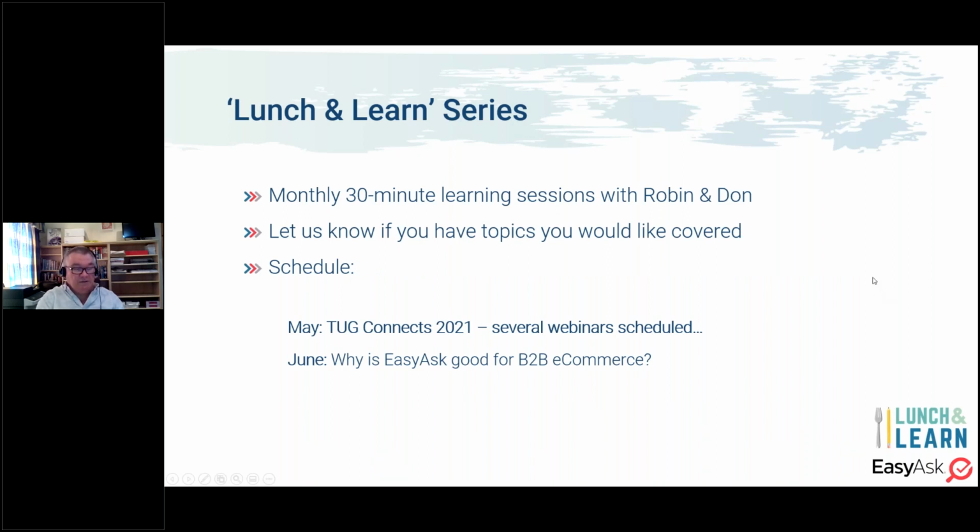Just to let you know that the Lunch and Learn series that we've been doing, we're pausing it for May because of Tug Connects 2021, which is the big Tug conference, and because we're already doing several webinars as part of that. So we're doing a case study with a customer to show how they're using attributes actually. So you may want to register for that. We don't have the dates and times of those webinars yet because that's down to Tug to organize, but just look out for those. We're going to be doing various things during May.